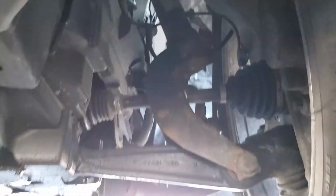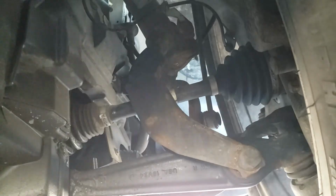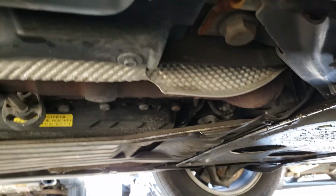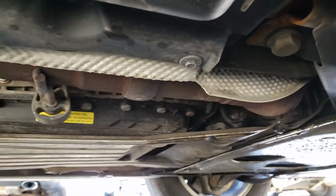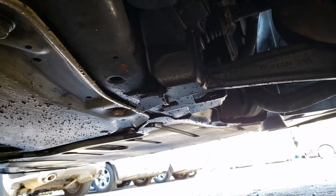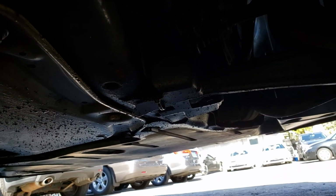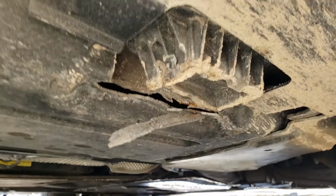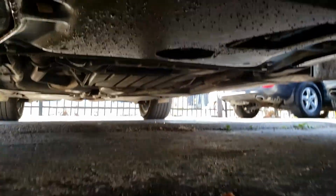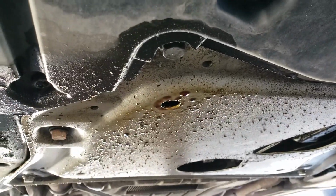Suspension wise, again, I don't see any major issues. Boots all look good, things like that. But you can see a little better on this side that there is a decent oil leak coming from somewhere. I wasn't exactly able to pinpoint it, and the dealer did not let me take any of the engine covers off or anything like that. He was worried about me breaking things. A little defensive on that end. That's broken as well. I'll show some more of the oil leak. So there's the puddle on the ground, and there it is coming right from there.